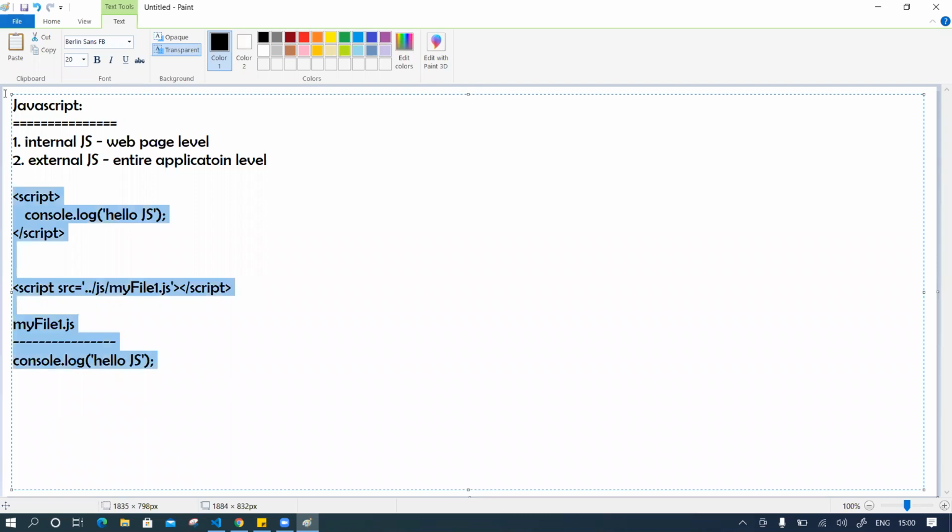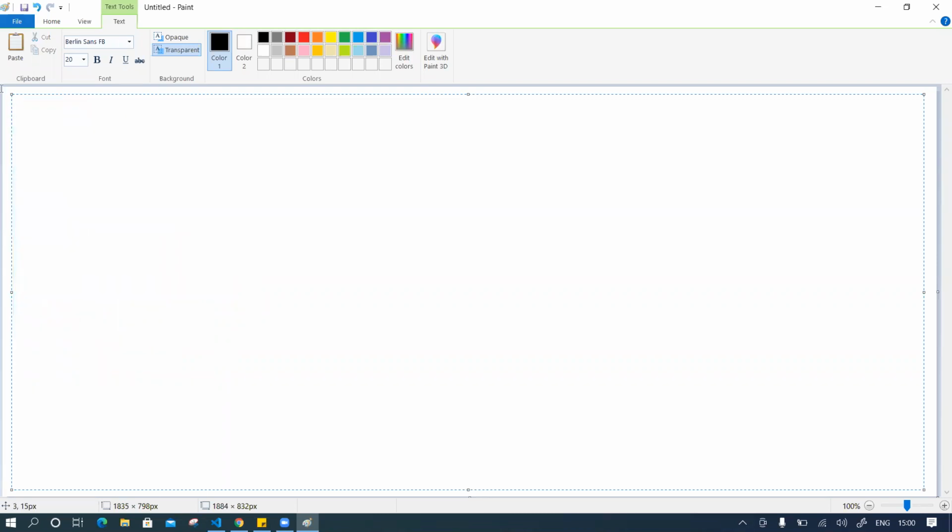Next, write down JavaScript variables. Now onwards you can write down the notes. Variables are used to store data in a memory location.